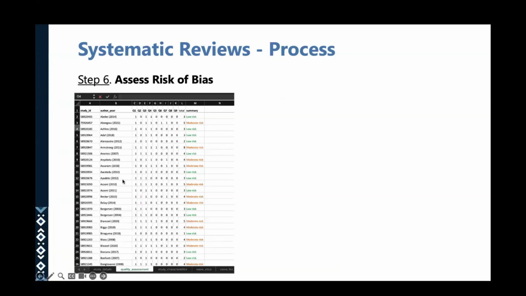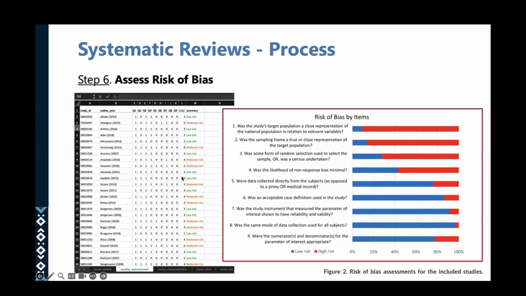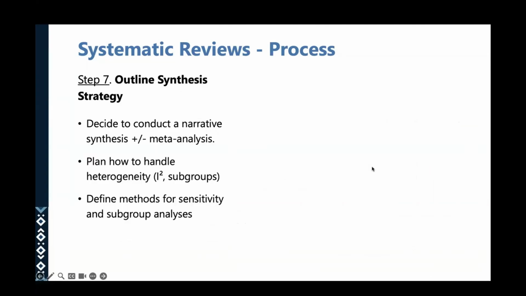So this is how the sheet on risk of bias looks. You can see for each study, we graded it on the 10 different items as described by Hoy and colleagues. So we adapted the risk of bias tool by Hoy and colleagues. For each study, you could see we summarized it as low risk of bias, moderate risk of bias, and so on. And this is how it looks in the final paper. We made a very good summary here of the different items and how they varied across different studies.